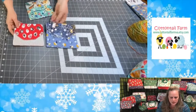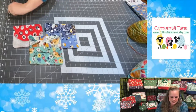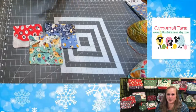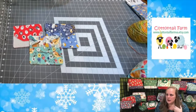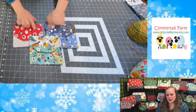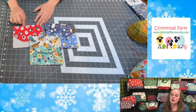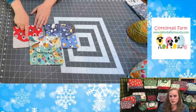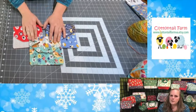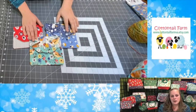These are interchangeable needle cases. These needle cases came about because I didn't like the case that my Knitter's Pride came with. It was like this big chunky case and I didn't like how it felt. So I made one of these. And this size that I currently have, they fit 5-inch interchangeable needles. If you have a larger needle, this will not close securely to the snap. So if you have larger needles and you'd like a needle case that looks like this, email me and we can take a tour of my fabric stash and find a fabric that you like.